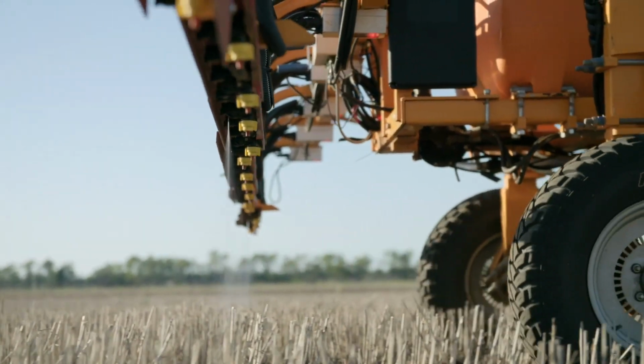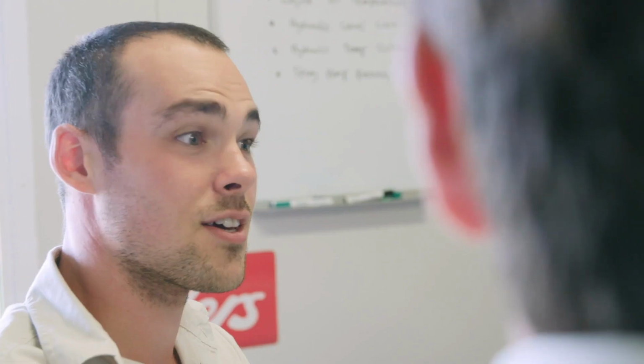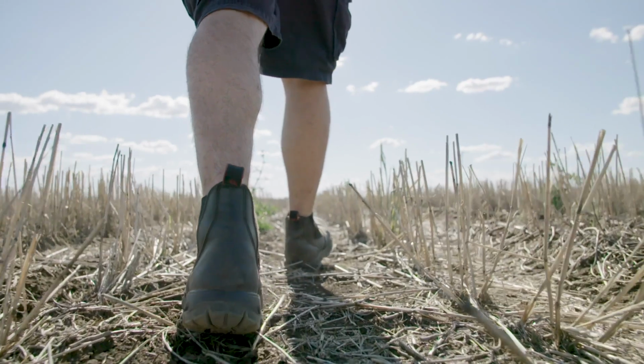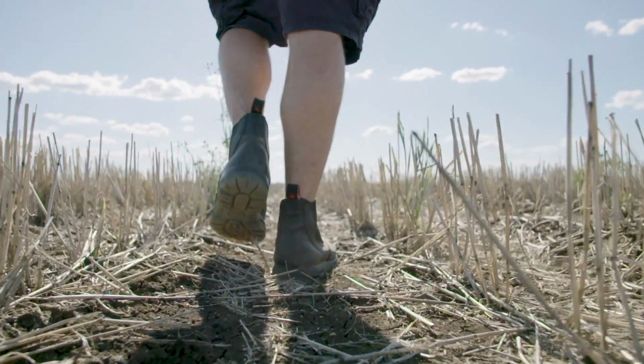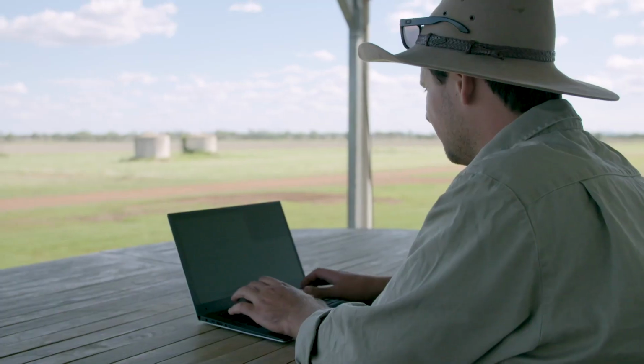in real life conditions. We're attracting the best and brightest people in their fields, all the different engineers, and we're actually bringing them to Emerald, getting dirt on their boots and getting them out in the field. Our guys, they're working on their robots, they're testing their software, and they sit on the veranda of their office and critique the technology they've just built.